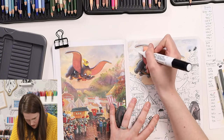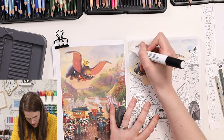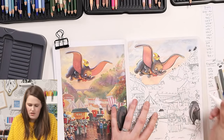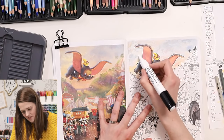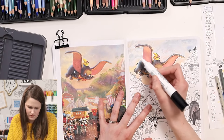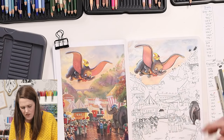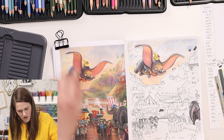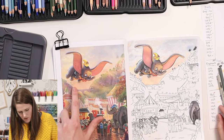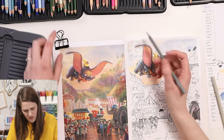So it will mean it looks different to Thomas Kinkade's, but at this point I don't think we have much of a choice, because otherwise we've just got weird black and white lines in the way. So that's our compromise. Okay, so we'll leave that to dry and then we'll just fix up some of these other little bits. I think that all is pretty similar. Watch this top section.